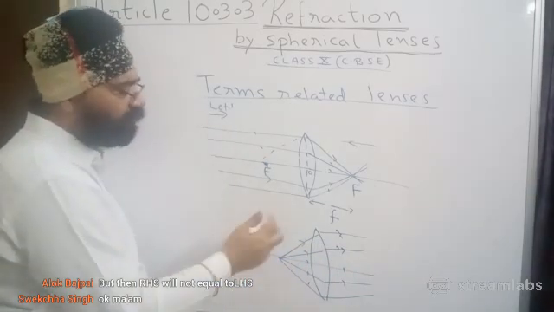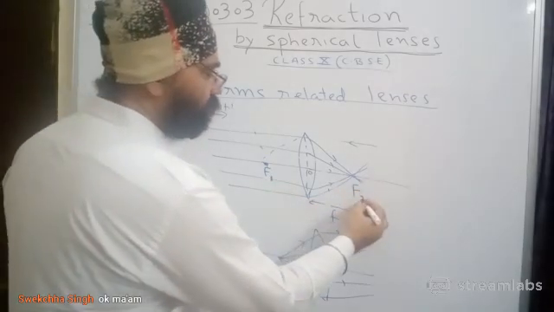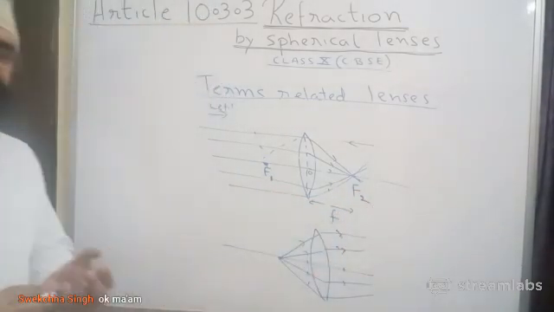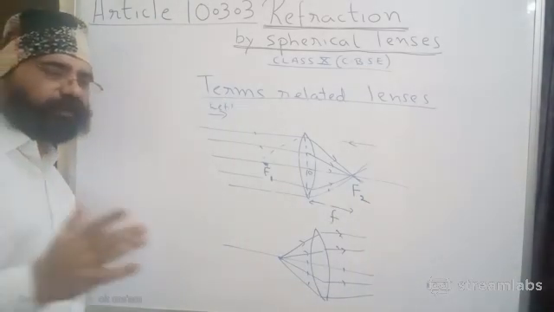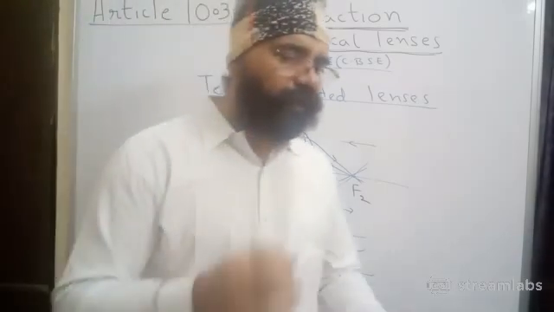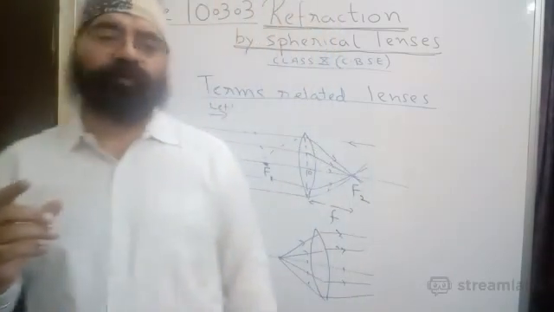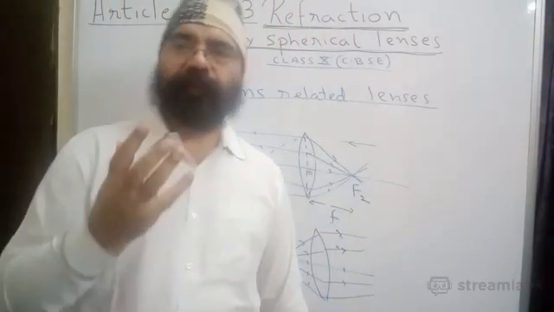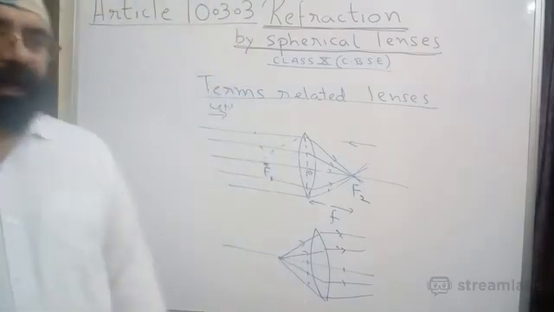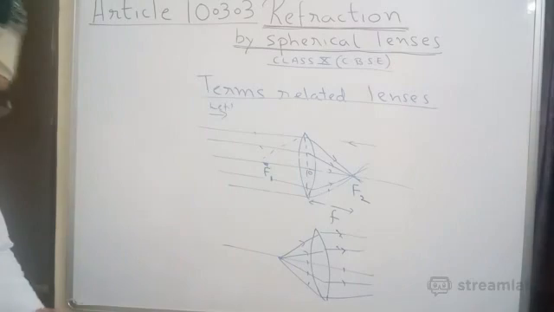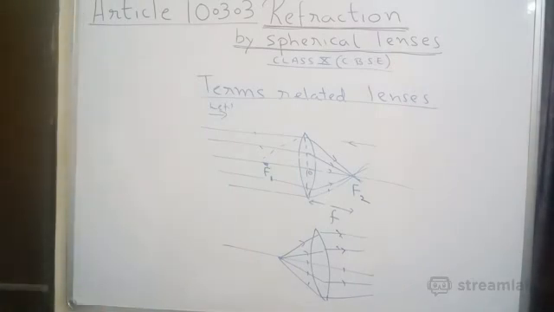One on the left is named F1 and one on the right is named F2. So a lens has two principal foci. Very nice, Snigdha, the only thing is, better not name it small f1. Small f makes it focal length. We are talking about the focus, so it should be a capital F1 and a capital F2. You are right otherwise, but there's a slight distinction between them. Everybody understood this? Okay.